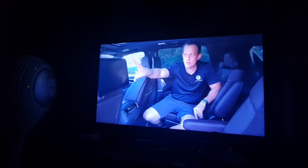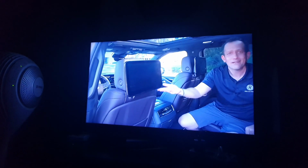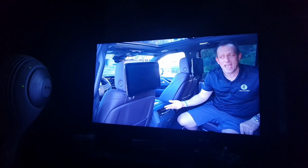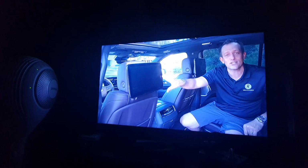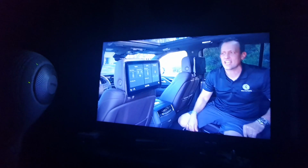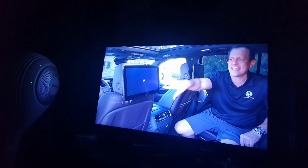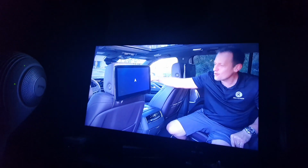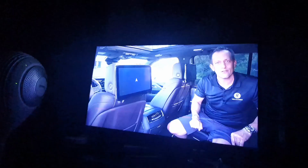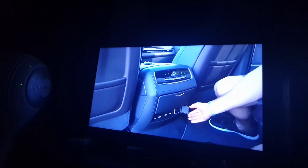Each passenger in the mid row, you're going to have your massive digital display. You can play PlayStation on here. You can do Xbox. What's really cool with this system too is that you can actually put navigation on this. Say you're hungry, say you're in the mood for Arby's or something. See how it says navigate here? You can actually send the coordinates to the driver. So you get all your connectivity, including a home power source.